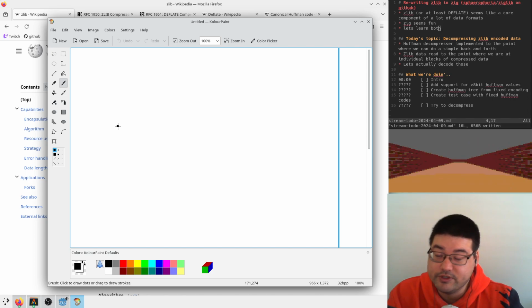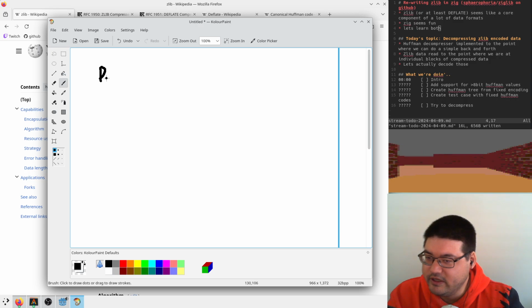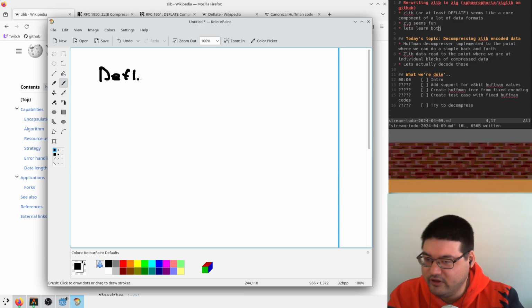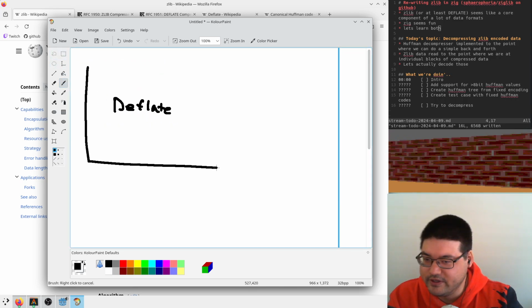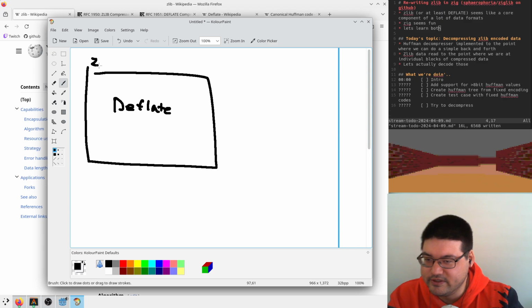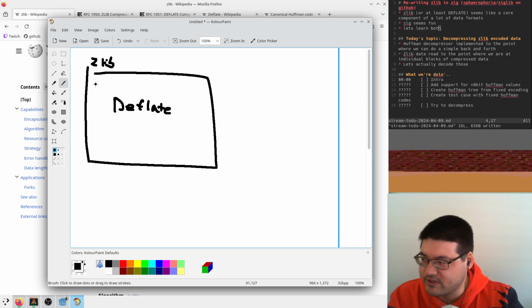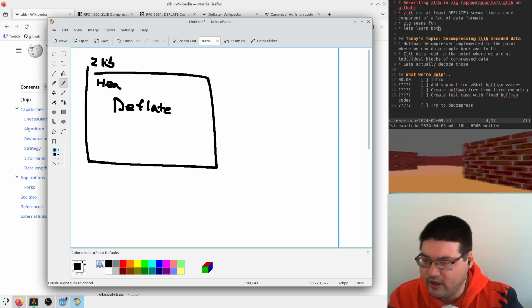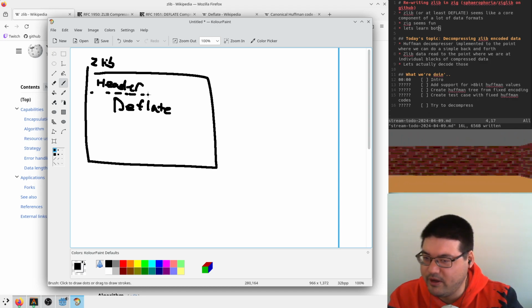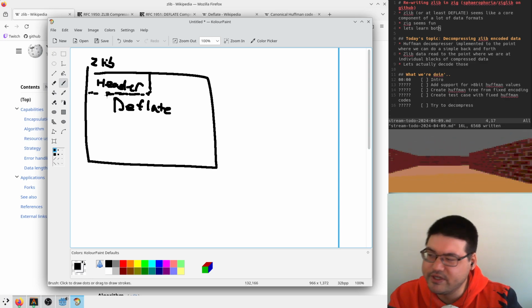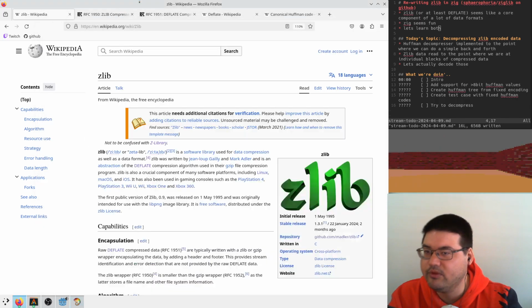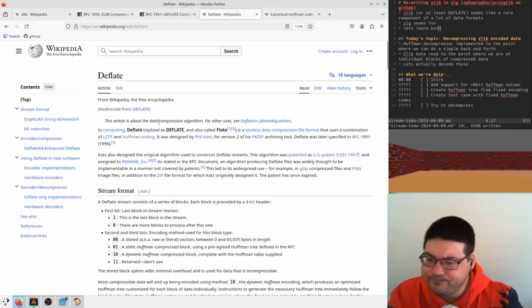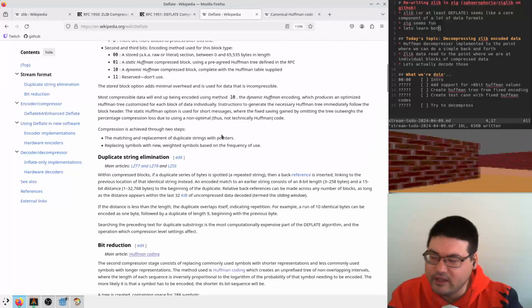The idea for zlib is there's this common algorithm called deflate, and this is stuck inside zlib. So this is zlib, and inside it has a small header with a little bit of metadata about the file that's been compressed, but then mostly it's just handing off all the heavy lifting to this deflate algorithm. And this deflate algorithm is effectively a list of blocks.